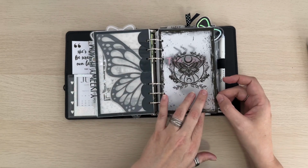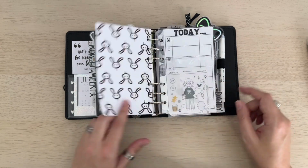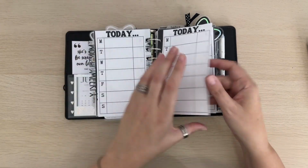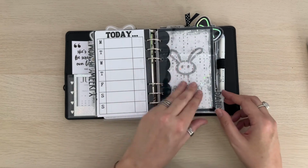That's another vellum, one of my favorite vellums actually. This is my this week section, new section cover that I made and am in love with. This is one of my new stickers. So then I just have my weekly. It's just a week on one page. I made these, but you can get them anywhere. There's so many people who have very, very similar ones for free. I know Nada Notes absolutely does.